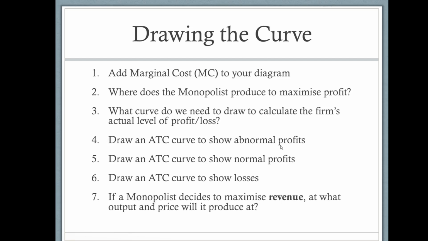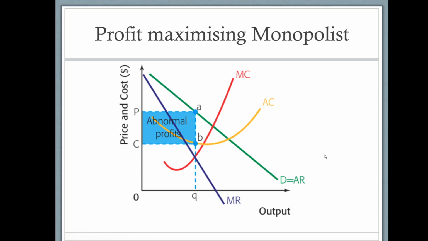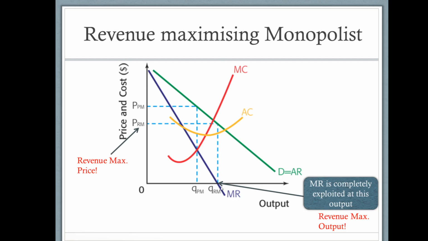So now we know how to draw a monopoly diagram when they are using profit maximization and when they are using revenue maximization. There are always three results that you can make in one diagram. So you need to know the drill, how to get your diagram to show one particular result. Here I put a sample diagram to show you how you get that. It's just the same as the one that I just drew. For revenue maximization, it is when MR is equal to 0. So you just have to draw a straight line, and then you'll find the revenue maximization price. That's all you have to do.